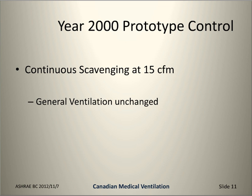And how many people know what the normal concentration of CO2 in your exhaled breath is? Anybody give any thought? It's about 3%. It's quite a high concentration of CO2 in your exhaled breath. So if you're breathing into a very small volume, CO2 concentration goes up in a hurry, and that'll knock you out if you keep rebreathing your exhaled breath. Anyway, we had determined that with 15 or 20 CFM, we could have some useful impact on the emission from a person.